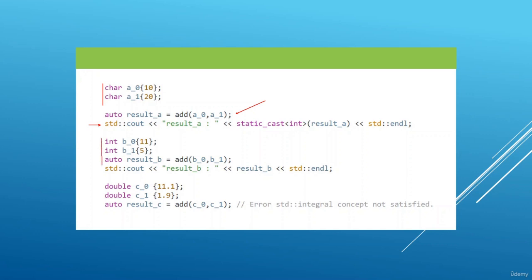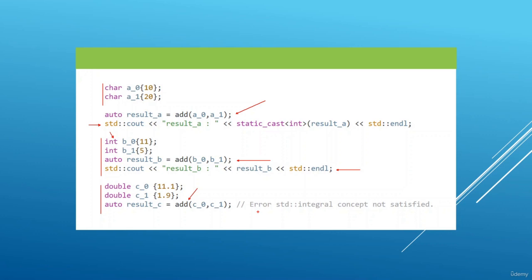On the second piece of code here, we have two variables of type int. We're going to call our function template with int. And this is also an integral type. Int is an integral type, so this is going to generate our function template instance, and we're going to call it and get the results that we print here. And if we try to call our function template with double types, the concept is not going to be satisfied and we're going to get some kind of error and our function template instance is not going to be generated. This is really how you can use concepts to force some rules on users of your function templates, if I can say it like that.